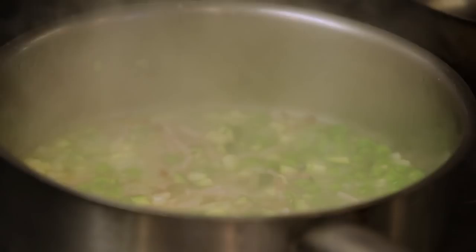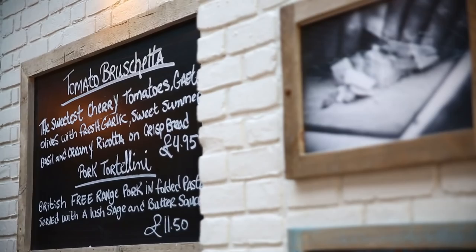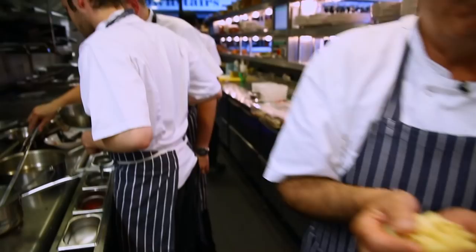You can use vegetable stock or pasta water — it's very tasty. The peas cook straight away and the zucchini is already soft, but you want a little crunch. The bacon or pancetta will melt in. Season, but be careful with the salt because the pancetta is already a little salty. For the children, about 50 grams of tubettini; this portion is for grown-ups. Get the boiling water on.